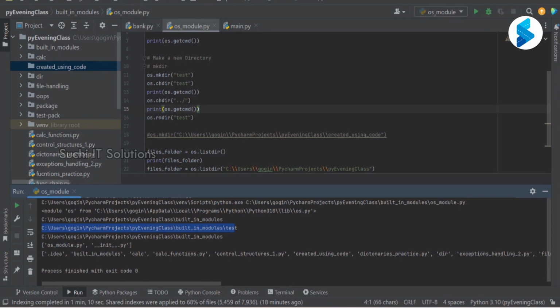And after that I'm printing it. If you see, it did come back to the parent directory, and that is the path. Are we clear?